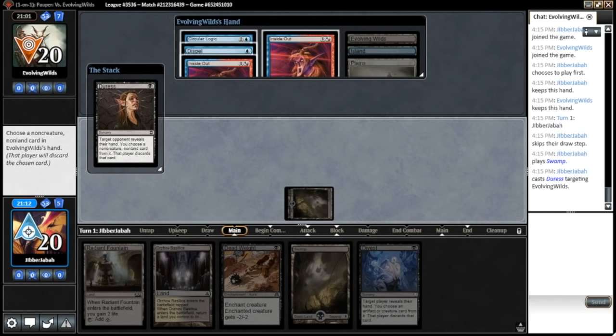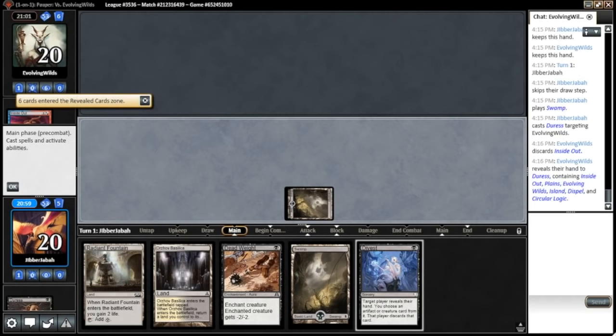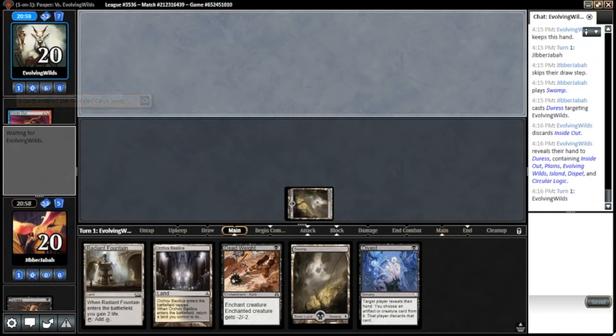Dispel. Dispel does nothing against us. Really, we don't care about Dispel at all. So we're not going to be divesting anytime soon. Let's take an Inside Out, because they're not going to be circular logicking us soon.